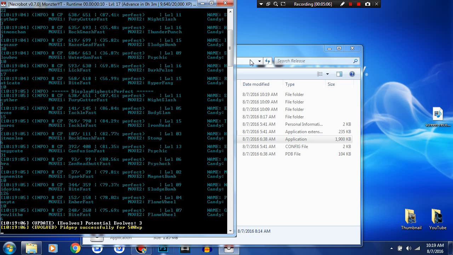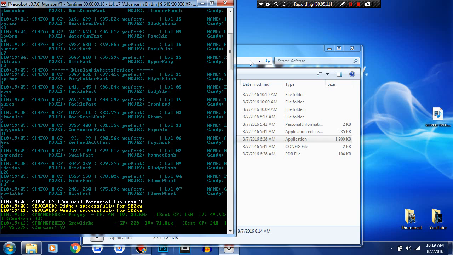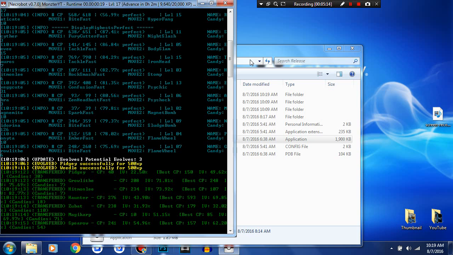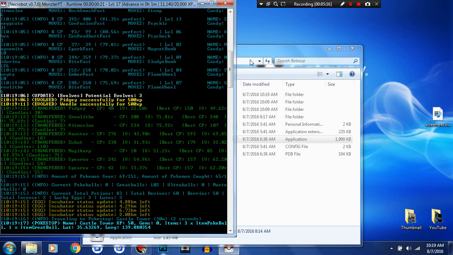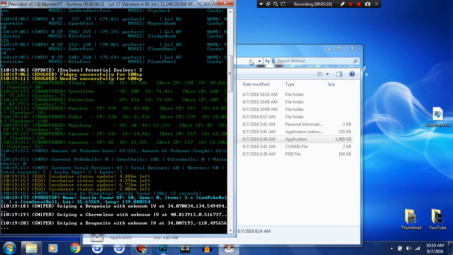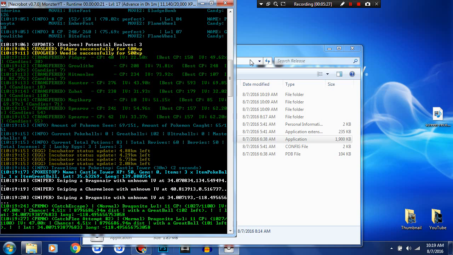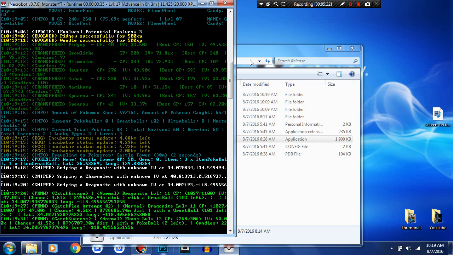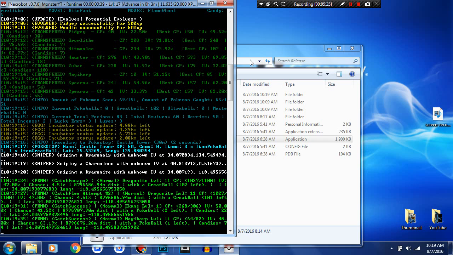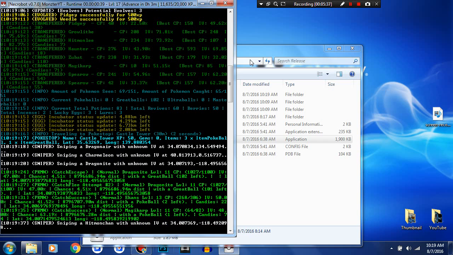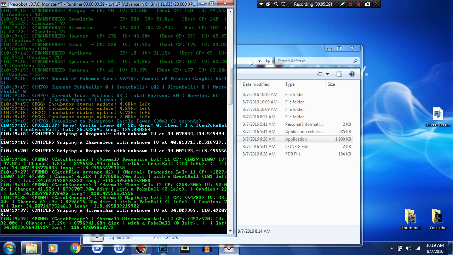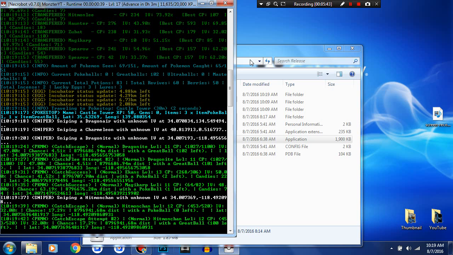And obviously you guys are probably going to want to configure this file yourself, because it will transfer pretty much every single Pokemon that you have, because the goal is to level you up. It's not to keep your good Pokemon, it's to level you up, and that's all it is. So if you have good Pokemon you want to keep, you are going to have to configure the file. If you do not configure this to the settings that you want, you will be a very angry person, and you will possibly get rid of your 3000 Dragonite, and you will be pissed like I was.